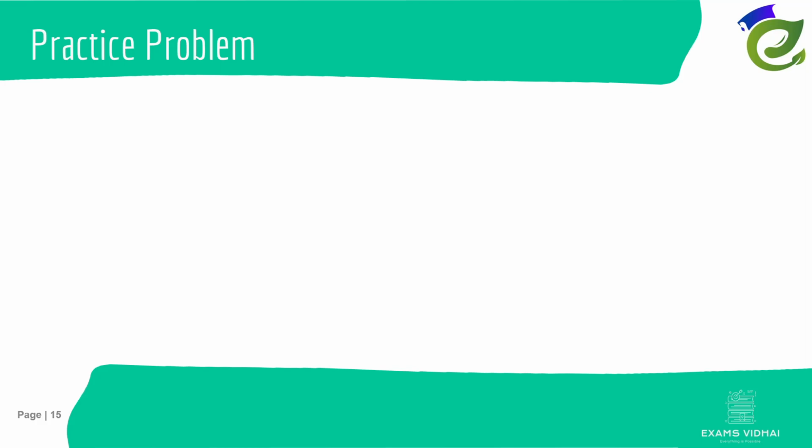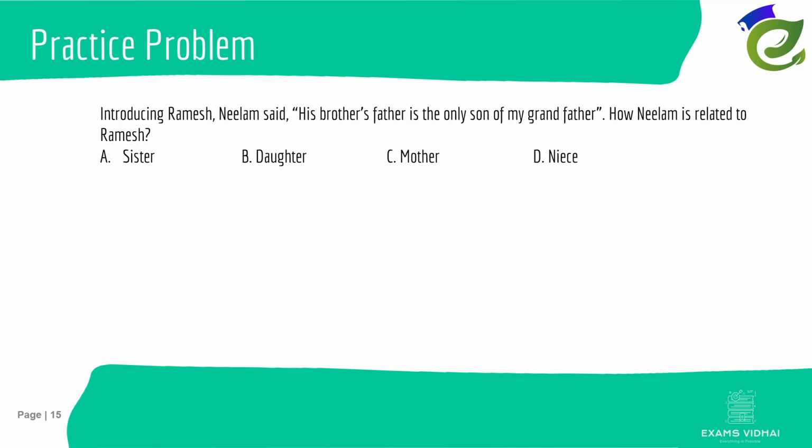Now we will be solving a practice problem to basically increase your understanding in the topics we have covered so far. So the question is, introducing Ramesh, Neelam said his brother's father is the only son of my grandfather. How is Neelam related to Ramesh? I would request you to pause the video and solve the question for better understanding. I hope you have solved it. Now let us solve it.